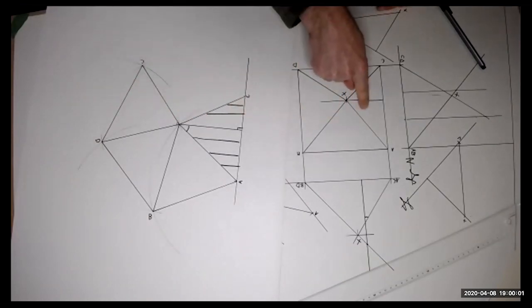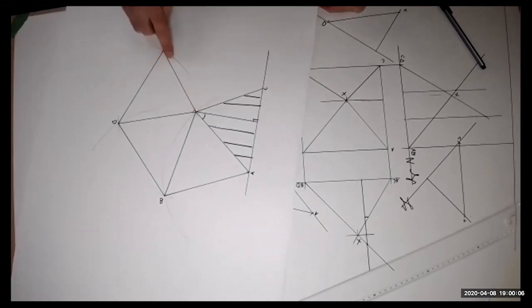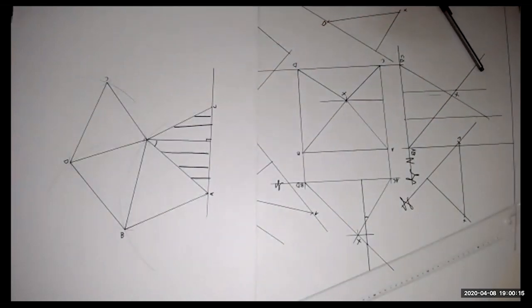of this three-dimensional object. So what I can do now, and I'm going to show you, I'll just cut this out and then fold it along the hips and we'll recreate this triangle. So before I do, does anybody have questions up to that point with the elevation, the plan, and the net? Okay. All right. I'm just going to keep going then.